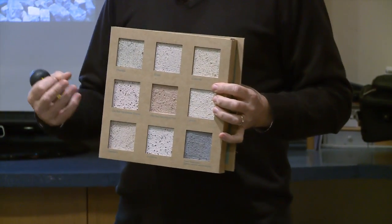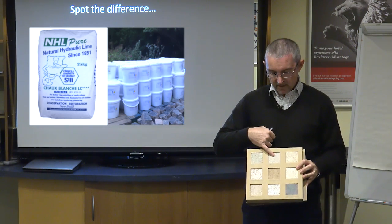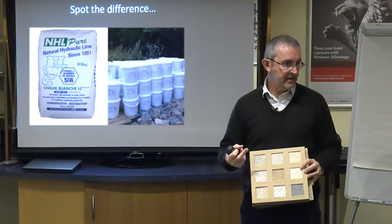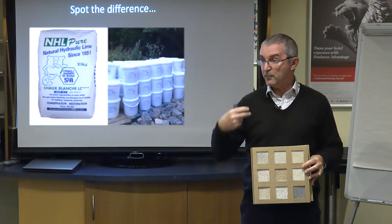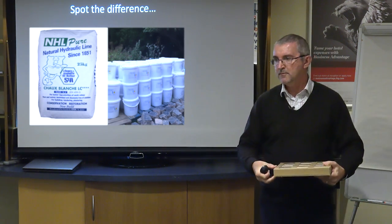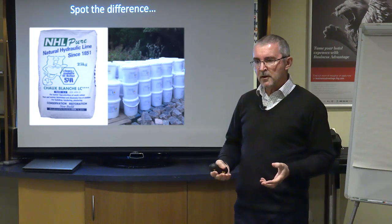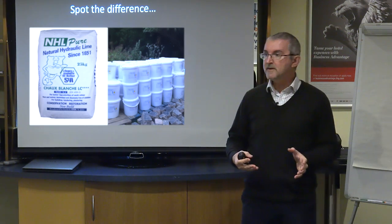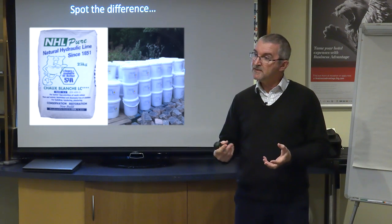So if you're trying to do a repair to a stone wall or a brick wall or whatever, you can say, well, my mortar's kind of like that colour, and they will blend it, and the colour always comes out of the sand, and they will be able to adjust the mix to suit your specific needs. So you could take a photograph or take a chunk of the mortar and send it to them, and then it can be delivered to you in 25 kilo tubs already pre-mixed, so you don't actually have to mix it on site. So this now opens up a whole new world of avoiding on-site practical mistakes being made by people who are not familiar with using lime mortars, but perhaps they've got the right skills in terms of pointing or brickwork or stonework. And the fact that we can now buy it pre-mixed means that problem has been eliminated.